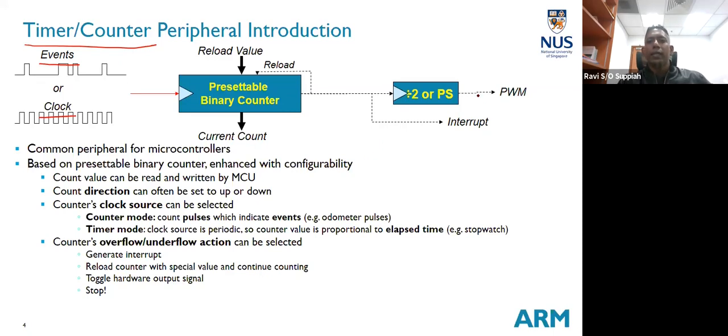Some of these blocks you can configure to generate interrupts. Not all, but some may have this interrupt capability, some may not. In terms of direction, some of them can be configured to count up or down, and you may also be able to detect overflow and underflow depending on whether you're counting up or down.